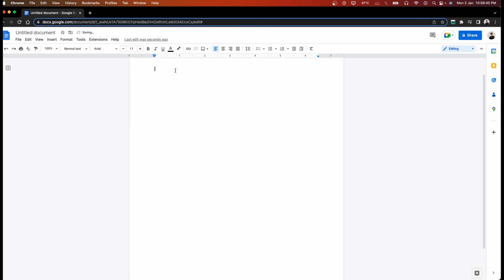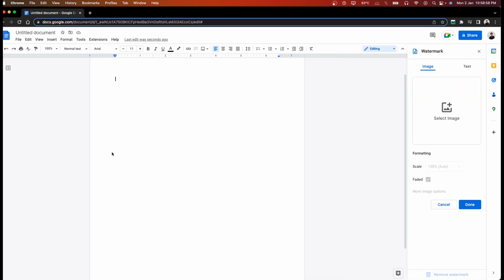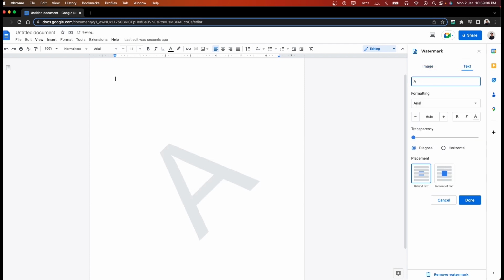I'm just going to clear all of this out. And so to insert a watermark in your Google Doc, you need to go and click on insert. You go down to watermark. Here you can see either you can have an image. If you have a company logo, if you have your own brand, you can do that, or you can just go to the text and just write in here Aryan Irani Productions. Let's just see that.